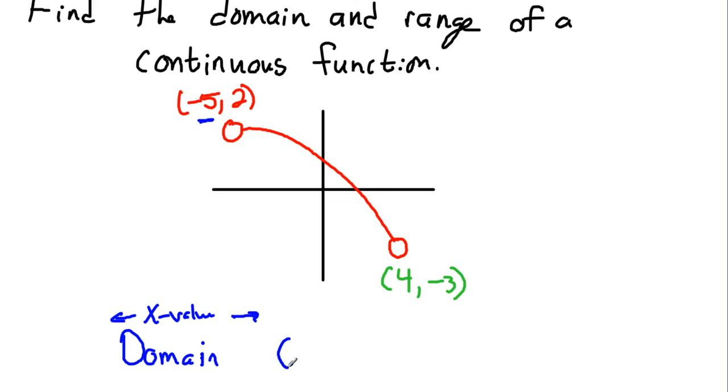So you're going to start at -5. Let me see how they want the answers here. For the range, we'll do the range up and down. So for the domain, we're just going side to side. So you tell me the leftmost point, and you tell me the rightmost point. And when you get to those 2 points, just tell me what the x values are. So for this one, we're going to go from -5, and when you get to the right-hand point, that's 4, -3, tell me the x value there. That's at 4.